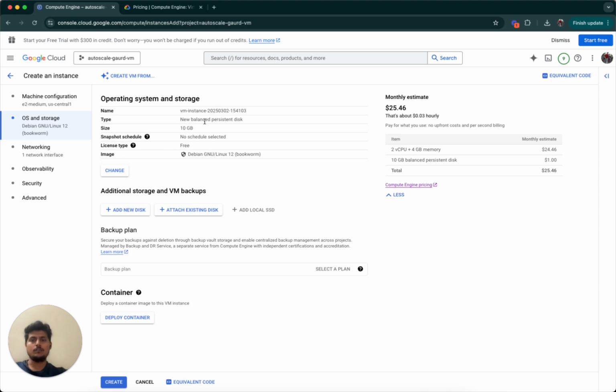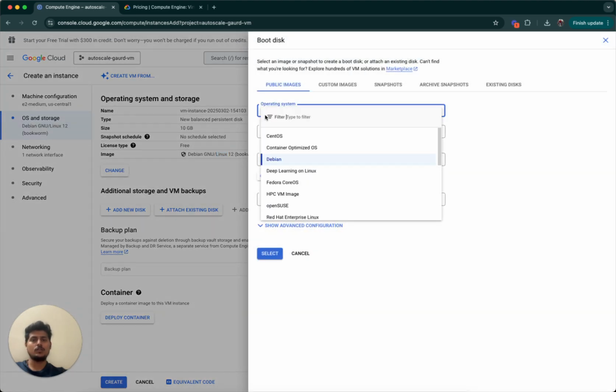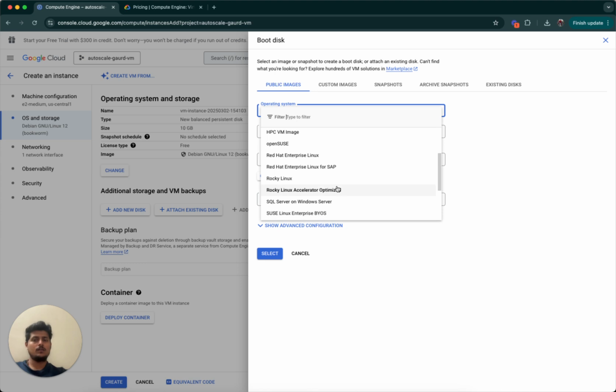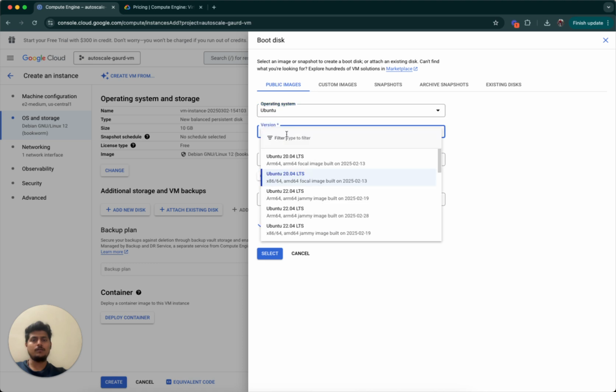Okay, so let's say currently by default they select Debian and Linux G2 version. If, let's say, you're not familiar with the Debian OS, you can go and change your OS over here. It depends upon your usage. You can select your OS system. Let's say I select Ubuntu. I keep my version 20.04 LTS. Depends upon you again how you want. You can select the options.